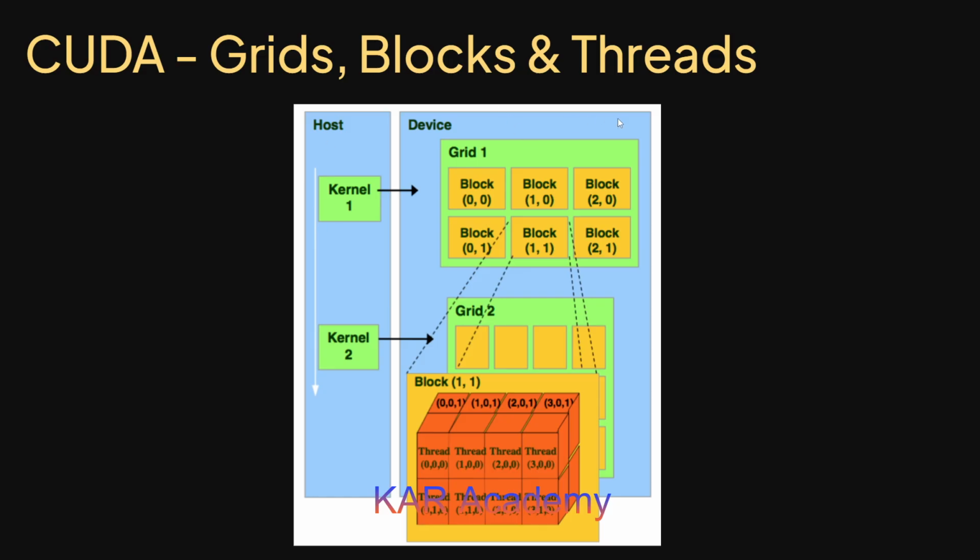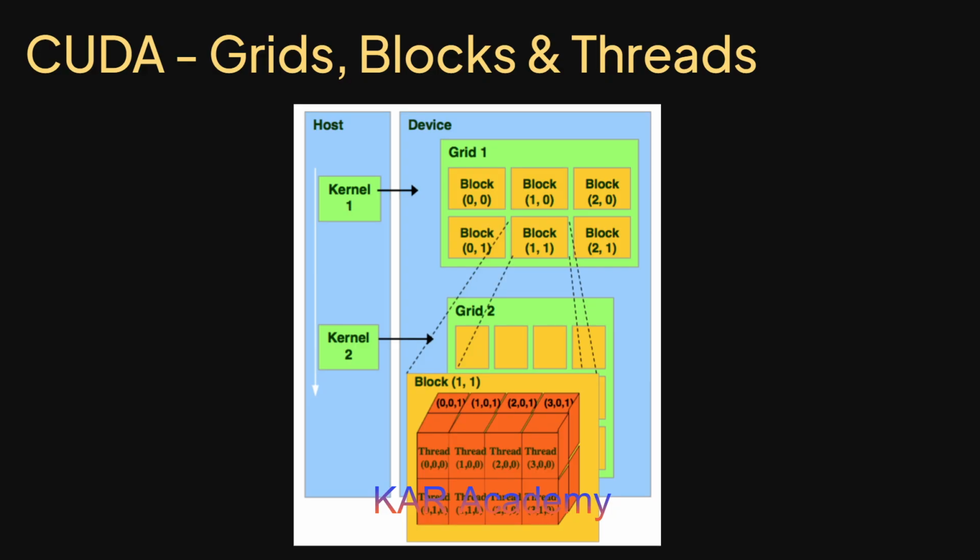Each kernel gets access to a grid, and a grid consists of two-dimensional blocks, and each block consists of three-dimensional threads. So at a high level, within each grid we can access different blocks using x and y coordinates, and within each block we can access multiple threads using x, y, and z coordinates. We'll get into the programming about how to define these parameters, the number of threads per block, and the number of blocks per grid, shortly.